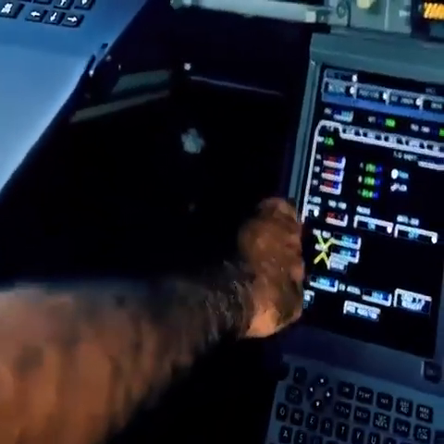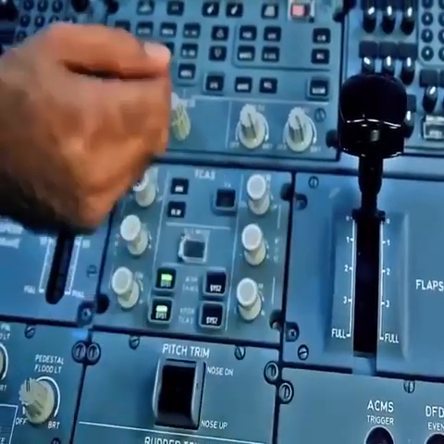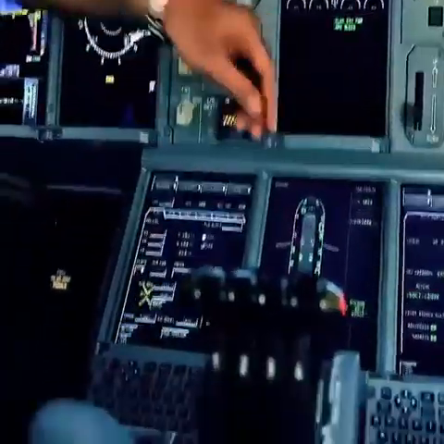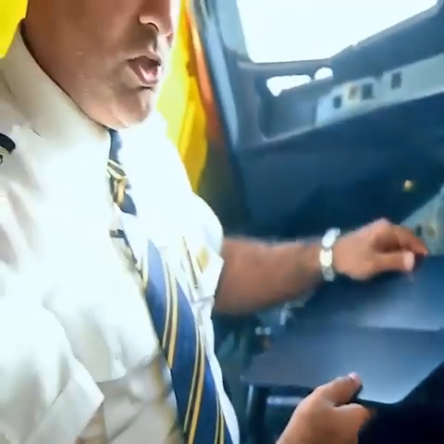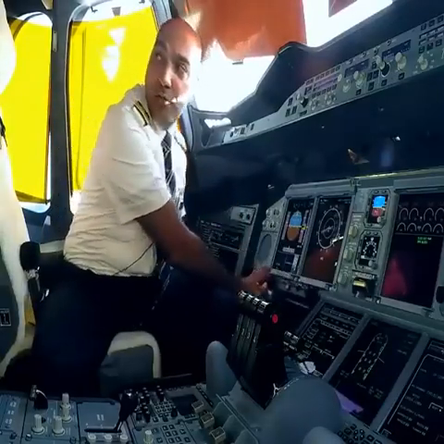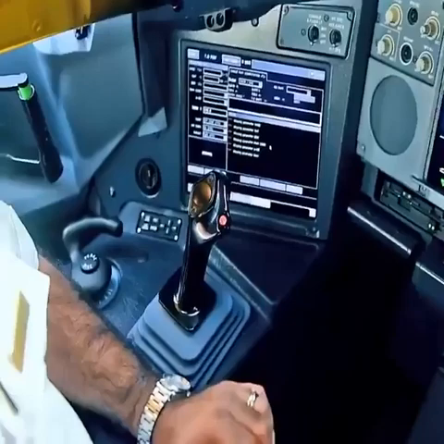As soon as we put them in, we select the appropriate high lift devices, which we call flaps and slats, which help the aircraft fly at lower speeds. So when we take off, these will be extended. As soon as we take off, we put the gear up and we retract the flaps. But now, because I showed you the table, which is not only used for eating, as you can see, we also use it to find our takeoff performance, and also some of the charts.